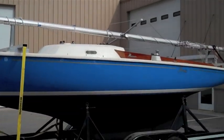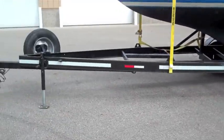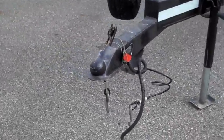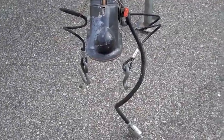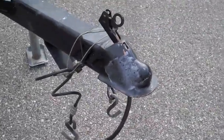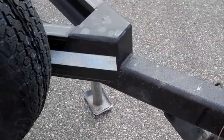The mast is loaded on top of the boat. You wanted to see the tongue of the trailer for the purpose of putting on a sway bar. The way it's set up now, it's a 2-5/16ths ball, and then it's got 4-inch tube stock that runs back about 20 inches, and then it flares out from there.